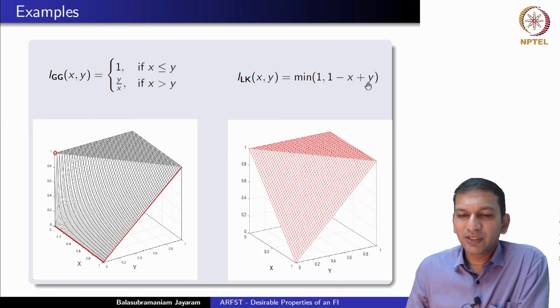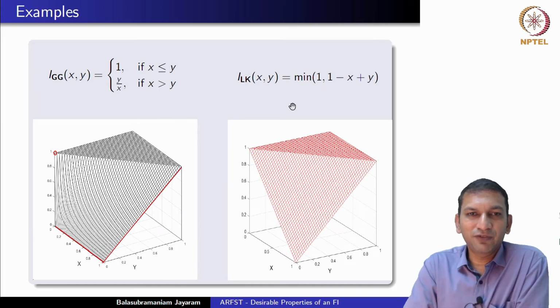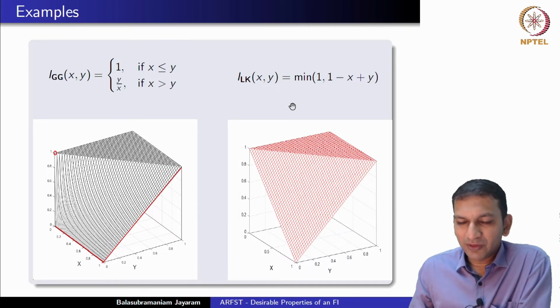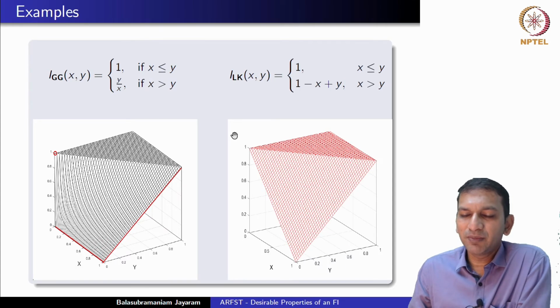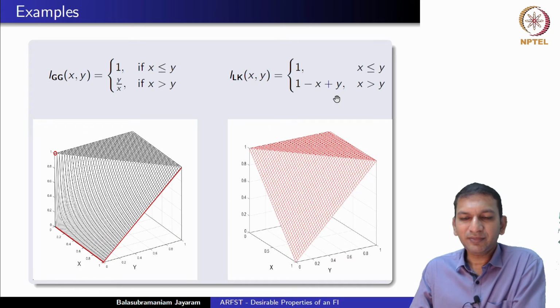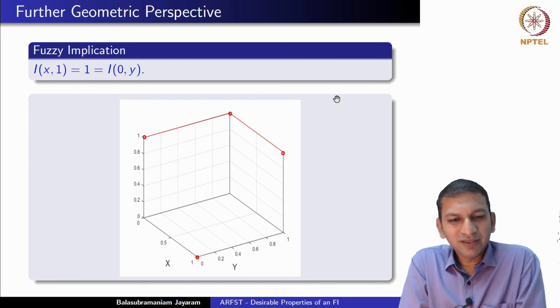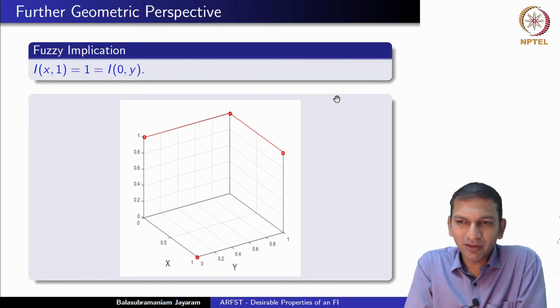When we introduced Łukasiewicz implication as perhaps the first fuzzy implication in the previous lecture, we showed two equivalent ways of writing it. Now that should become clear from the geometry here. So you could write this fuzzy implication also this way: when x is less than or equal to y, it is 1 in this region, and outside of it, it is 1 minus x plus y. Okay. So what is interesting is, let's do a small recap here.